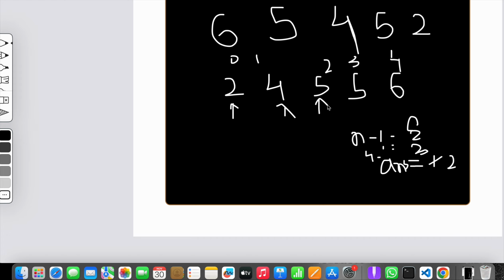After coming here, I will be seeing how many elements are greater than 5. If I didn't consider the duplicate value, the answer would have been 2. But the answer is that only one element is strictly greater than 5. Either I have to maintain a variable for how many values are the same. Okay, let us say from here I will be traveling up to the element which is unique. So from there again I have to count like that.